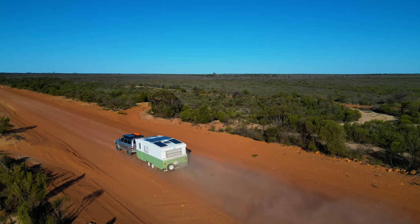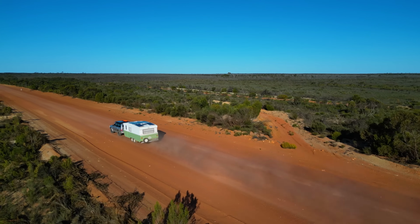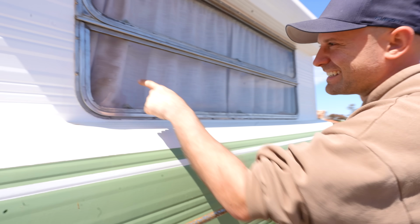Okay, so our next problem is dust. Once again, we were told about it. Completely ignored it. We kind of knew it would happen. We had those issues with the Troopy and we were like, we'll be fine, this can't be that bad. But it's pretty bad. Really the only place it comes in is the door and the rear windows. The reason it comes in the rear windows is because we never sealed them properly, and the door as well. The rear window we never sealed properly because it was chock full of silicone from the previous owner. So yeah, dust is a problem.